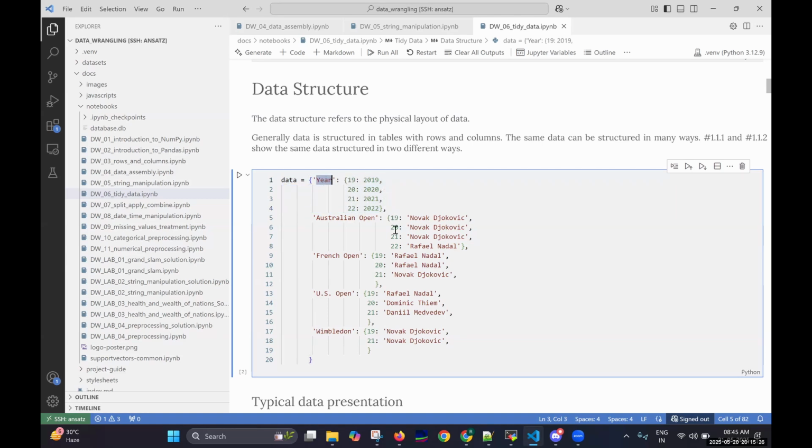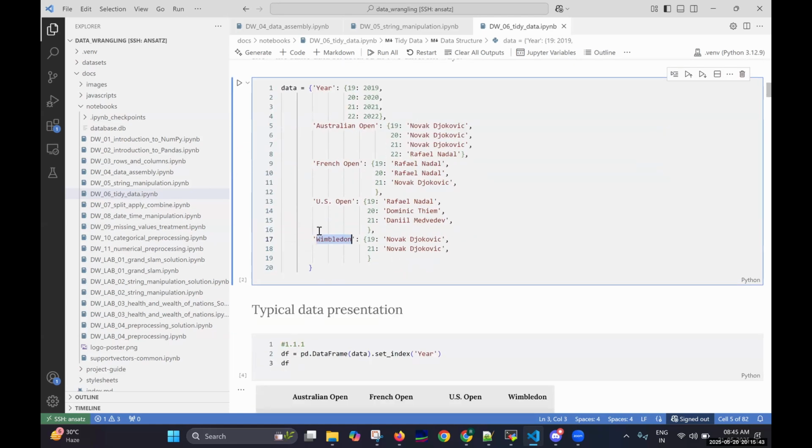These are the indexes 19, 20, 21, and this is giving the mapping. What does 19 mean? 2019. And this is the winner who won, for the French Open, US Open, Wimbledon.